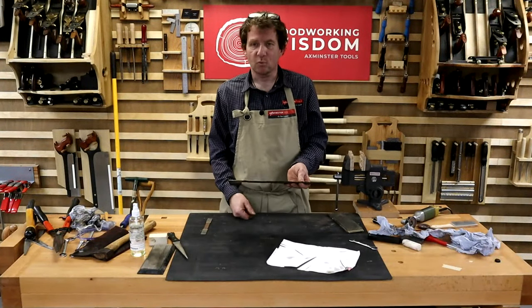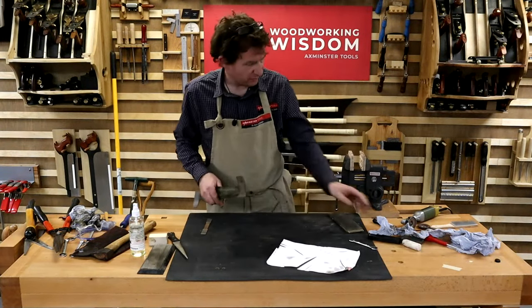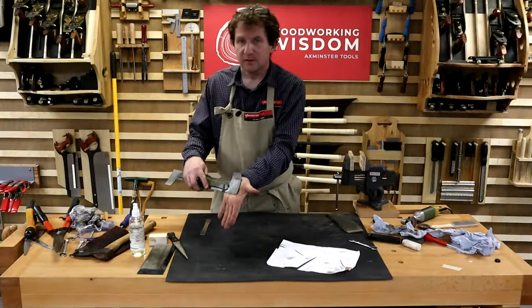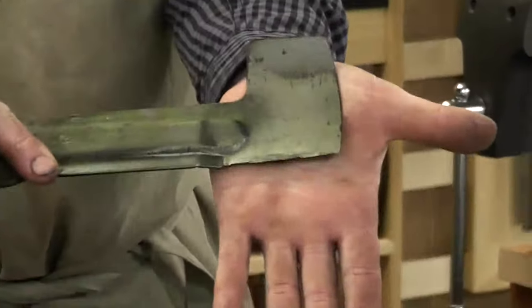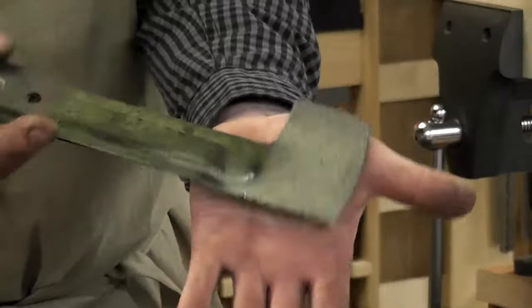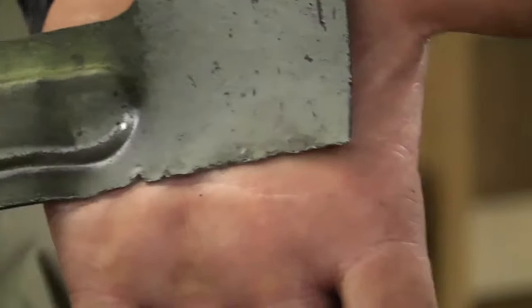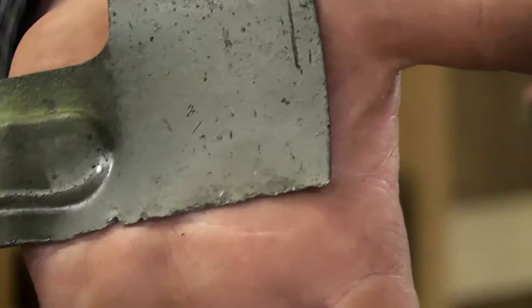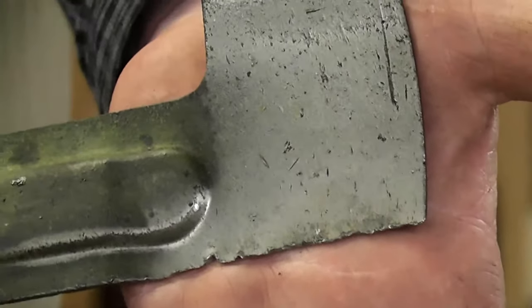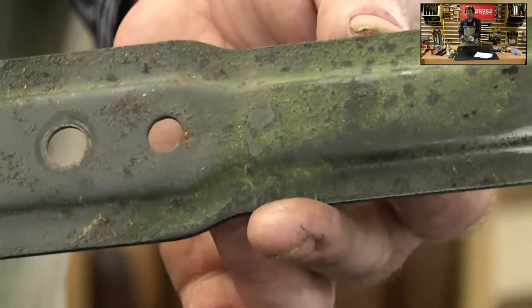Right, so, lawnmower. Wow. What do we do with our lawnmower blades? How many of you actually look at these? This took some effort to get off the lawnmower because the bolt got a little bit rusty and I needed to clean that up. And then there's all this green residue where the Incredible Hulk's been playing with it whilst it's been in the shed.